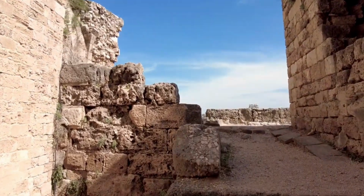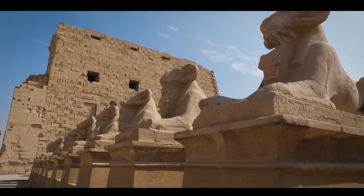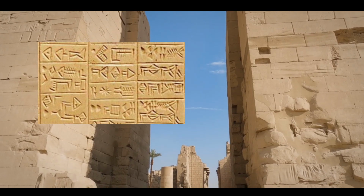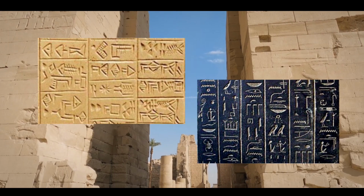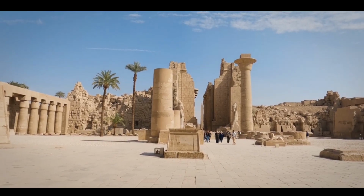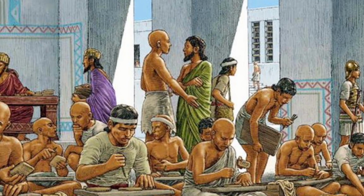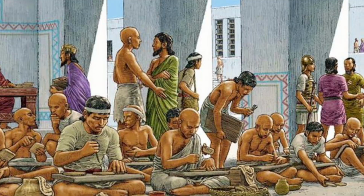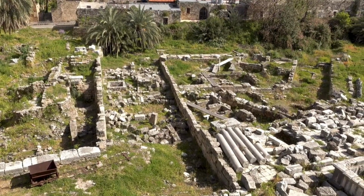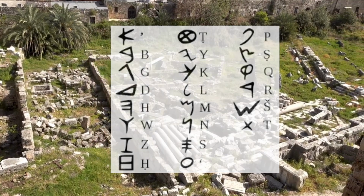The thing the Phoenicians are most known for, however, was their script. Contrary to ancient Mesopotamian or Egyptian cuneiform scripts, which had hundreds or even thousands of symbols and characters, took years to learn, and were pretty much unknown by people who had a special expertise in them, the Phoenician script consisted of just 22 letters, which made it much easier to learn and understand.